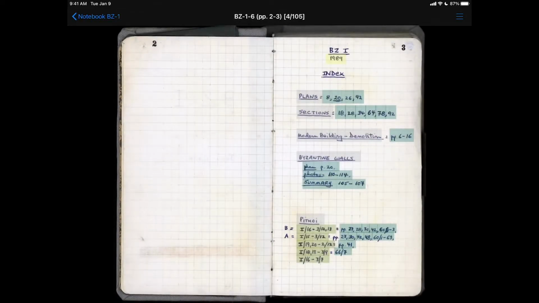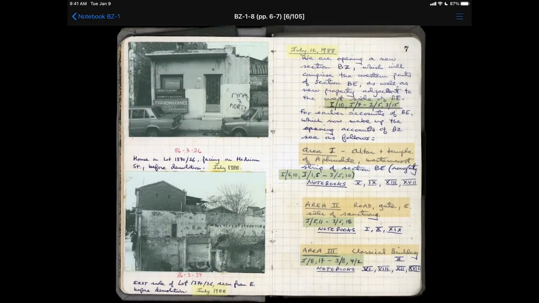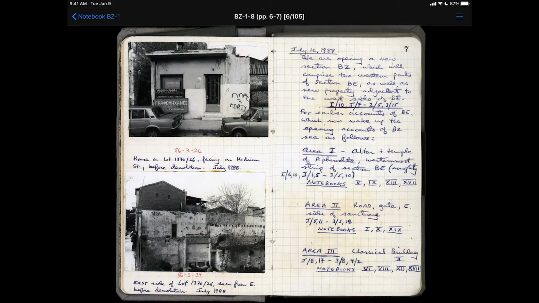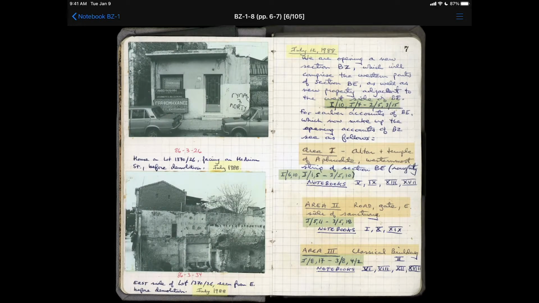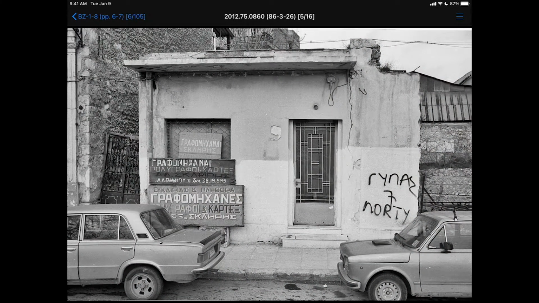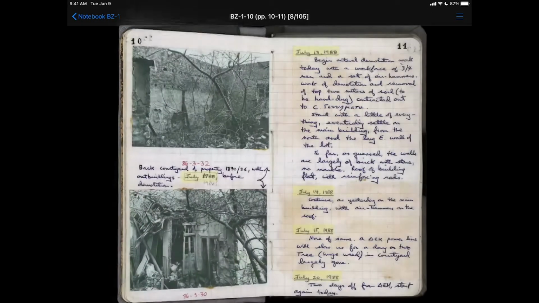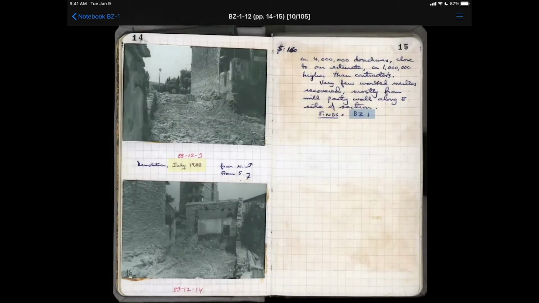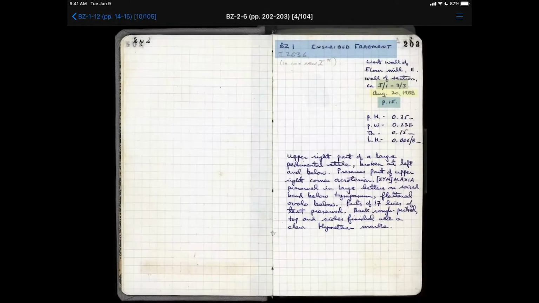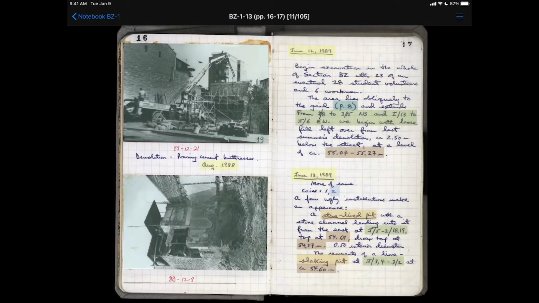And so you can flip through the notebooks. The annotations can be turned on and off. And you can go through like normal, but there's also links from, say, the pictures that were pasted into the notebooks to the high resolution photographs that were taken of these different things. Things like the dates and the find numbers, you can link from a find number to where it actually is in the find notebook and things like that.